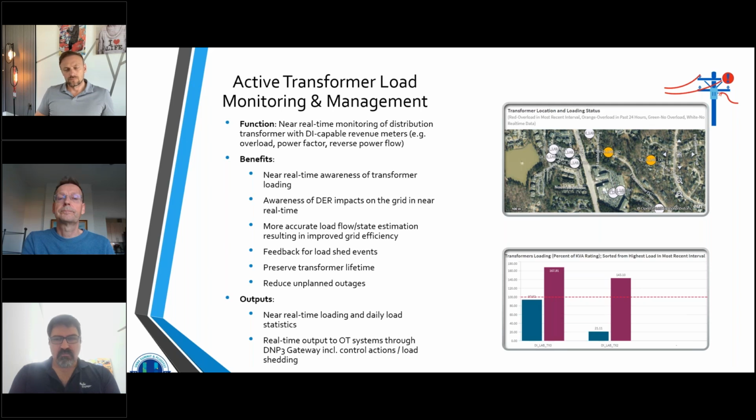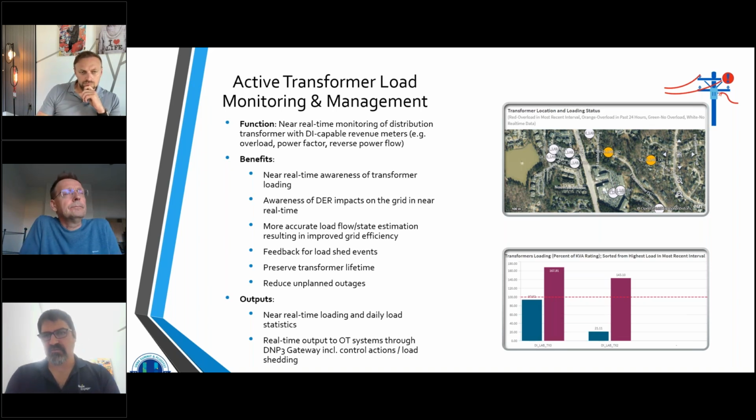gives, for the first time, a changing of the paradigm in terms of using statistical models for load flow to actually taking measured values and injecting them into your control systems. And it's a foundational step that's actually evolving how we're integrating these tools into the control systems for AMI 2.0. Next slide.